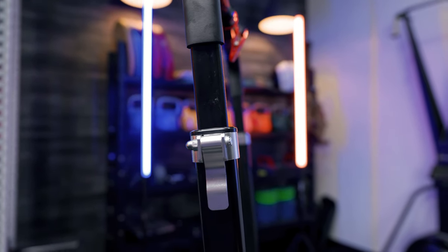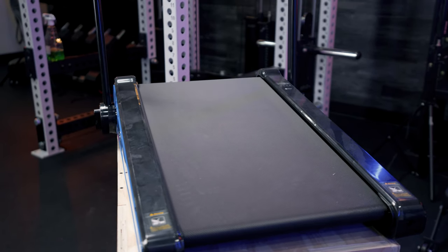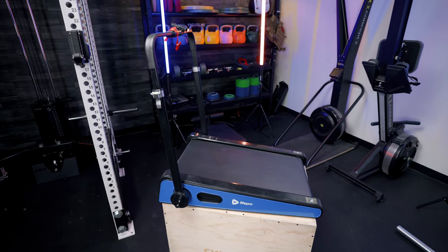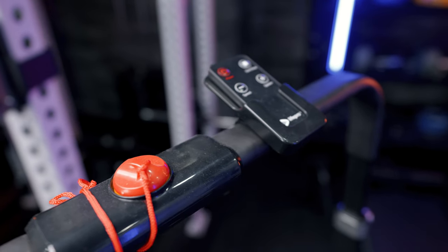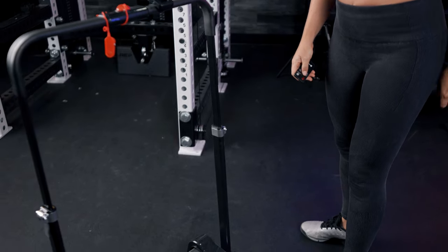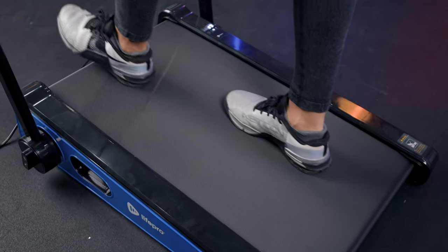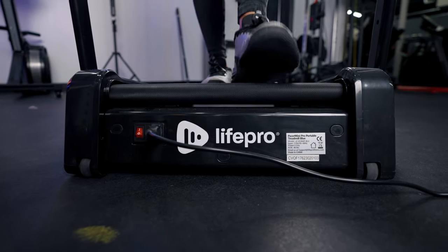The intention for most people is to use this under the desk, so you'll naturally have a place to put your keys, phone, and water bottle. But in terms of built-in convenient features, this is a bare-bones treadmill — no water bottle holder, no phone shelf, essentially just a handrail and a treadmill. That said, I was pleasantly surprised that even at three miles per hour I didn't experience any shakiness — it felt really solid and sturdy, a little more so than something like the Goplus two-in-one.